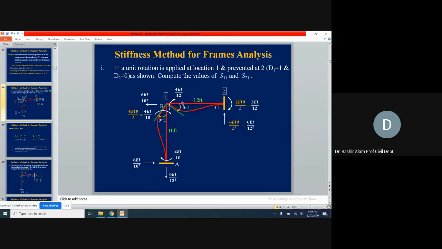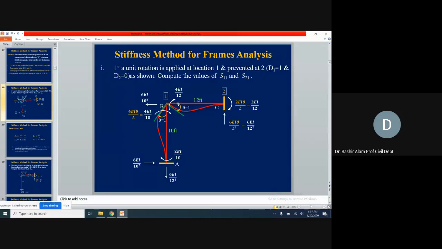What will happen from the initial stage if we start and if we move this cursor? It is because of the counterclockwise rotation, which is against our assumption. Our assumption was that the clockwise direction was positive. So here you can see the deflected shape for this beam: if we draw this green line as a tangent, it is a clockwise direction. Similarly, for the vertical member, the deflected shape at B, if we draw a tangent, this green line, you can see again it is a clockwise direction now. So this is according to our assumption.